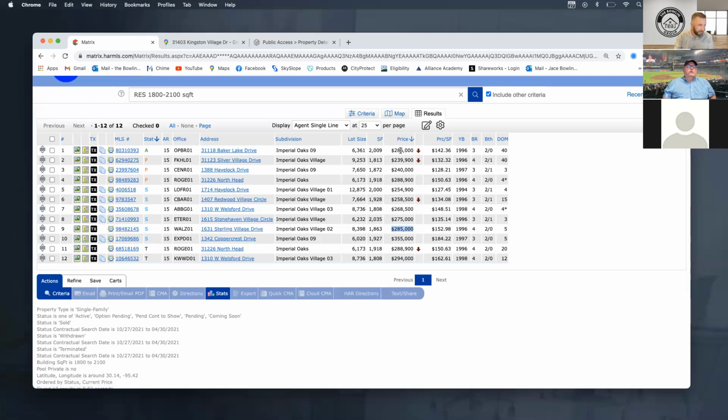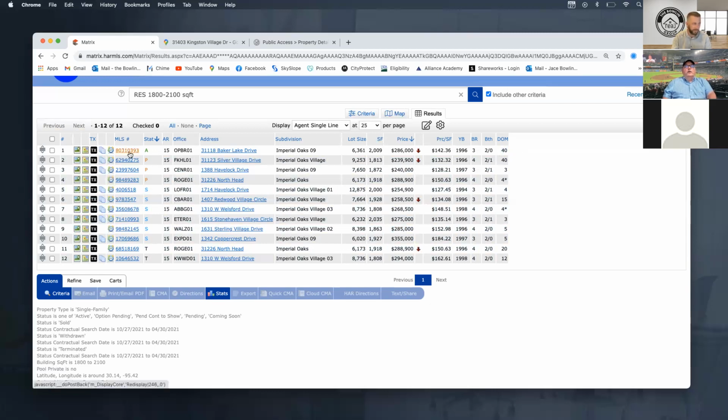But this one at 286, and you can explain this too to the seller, right? It's been on the market 40 days. Usually within the first 2 weeks, maybe 3 weeks, are your hottest points of being on the market. For sure, the first week is hot. We want as many people in there. By week 2, okay, we're still waiting. If we don't have anything within 2 weeks, we need to lower the price because we put it way too high. You got no traction, you got no offers. You don't want to be this person, 40 days on the market.